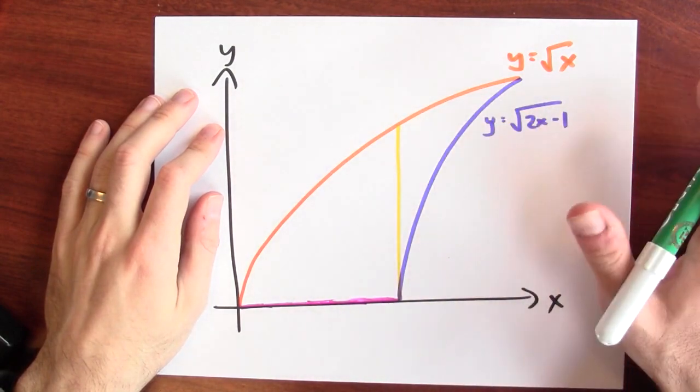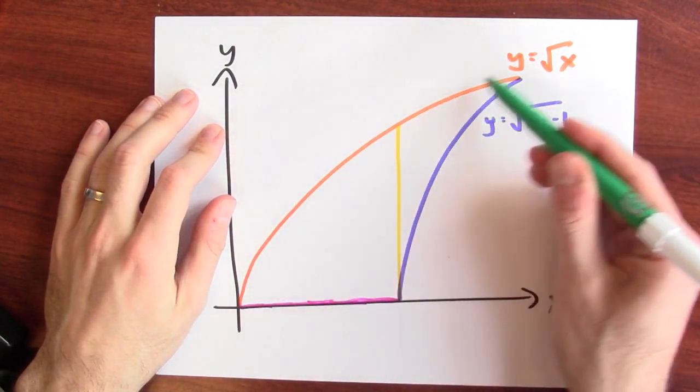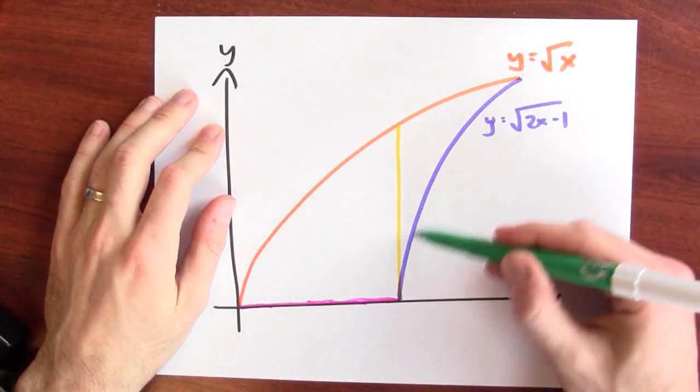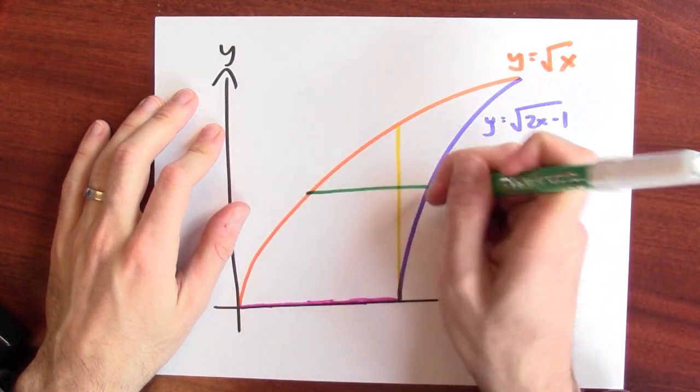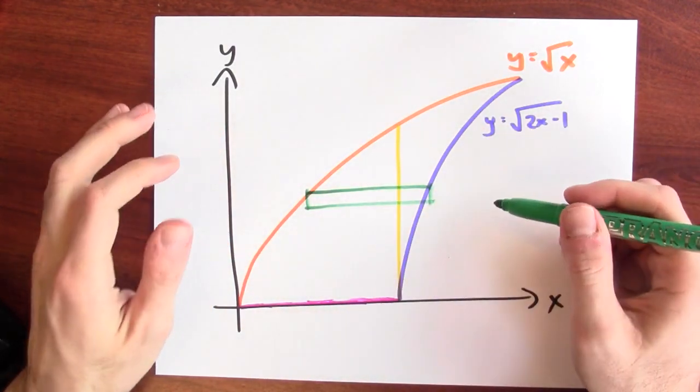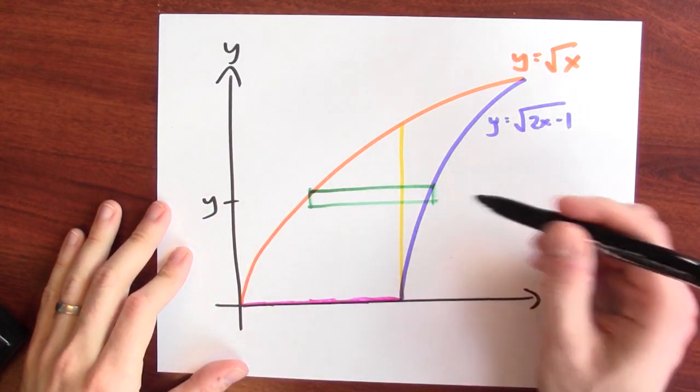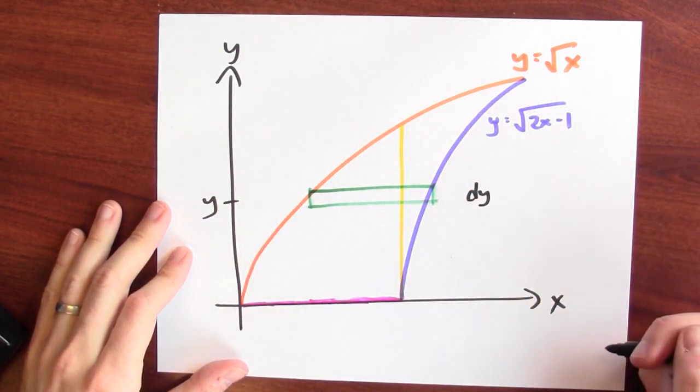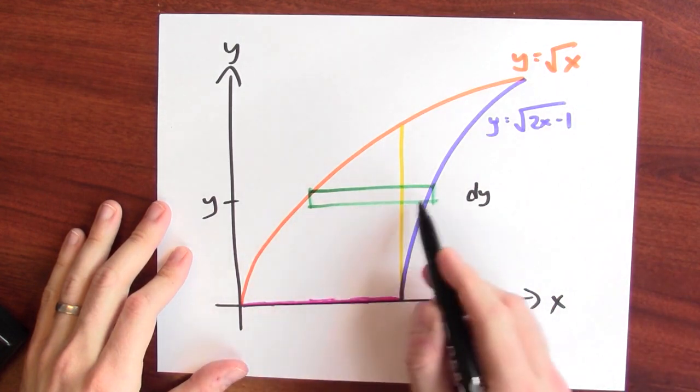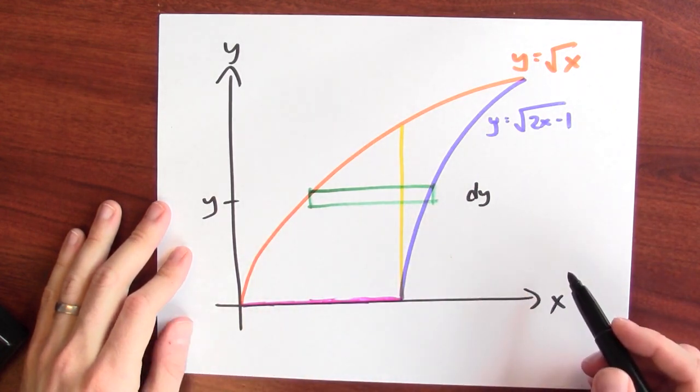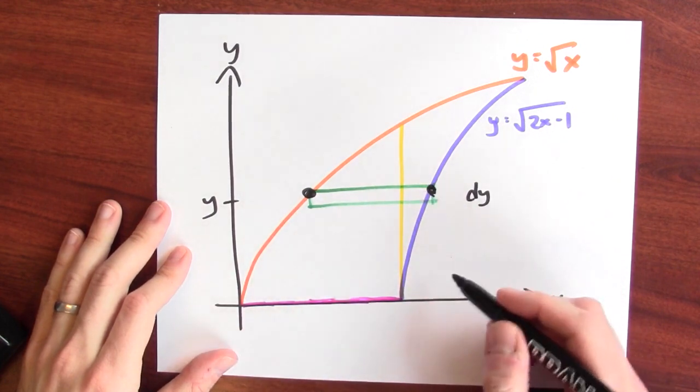It's going to be better to use horizontal strips. In that case, all of the rectangles are the same kind of rectangle. They're a rectangle with one edge on this orange curve and one edge on this blue curve. Let me just draw one of those thin horizontal rectangles. I have to figure out the size of that rectangle. Let's suppose this thin strip is at height y. I know how tall the strip is. I'll call that dy. But how wide is this green strip?